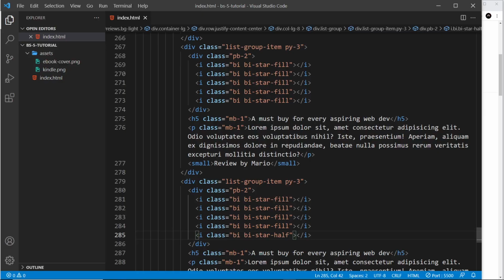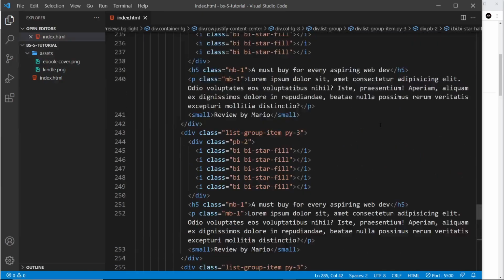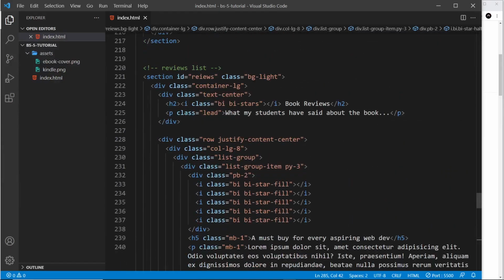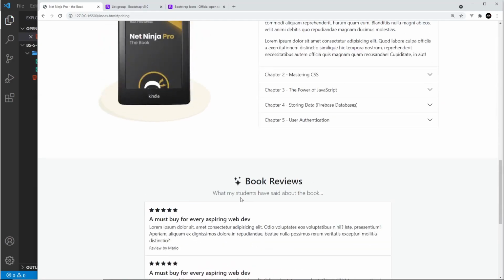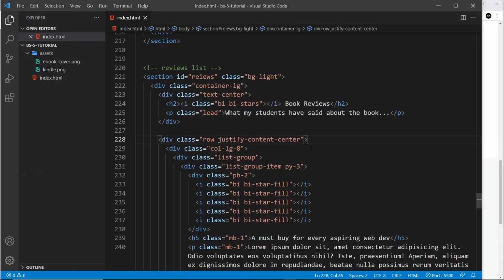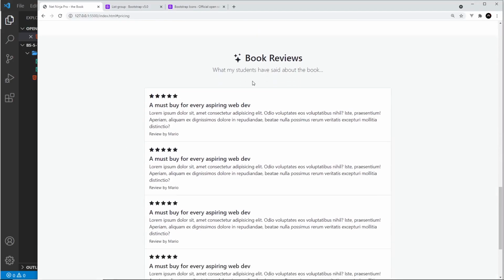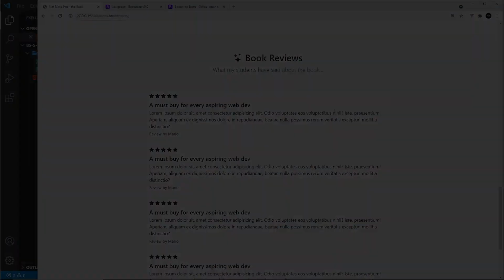So that is icons, my friend, and there's just one more thing I want to do, and that is to scroll up. Here in this row right here I'm going to give a bit of margin because at the minute I feel like these list items are too near the title text. So let me come to the row and say my-5, just to give it that extra margin and space around it, and that looks a bit better.